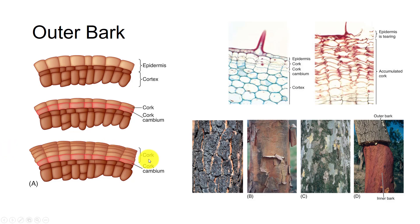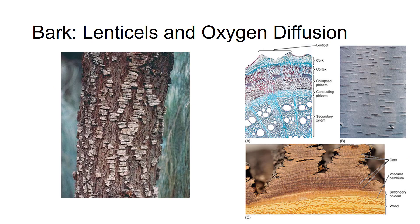The layer of cork cells cannot expand much circumferentially, so a new cork cambium forms in younger secondary phloem closer to the vascular cambium. All tissues outside the innermost cork cambium comprise the outer bark. All secondary phloem between the vascular cambium and the innermost cork cambium is the inner bark. The first cork cambium may arise in a number of tissues—epidermis, cortex, primary phloem, and/or secondary phloem. Subsequent cork cambium form deep in the secondary phloem. The first bark on young stems may differ from the bark added as it ages, due to the origin of the first cork cambium.